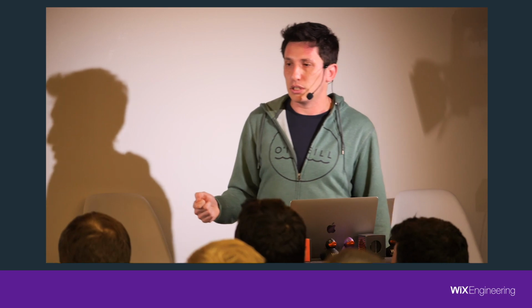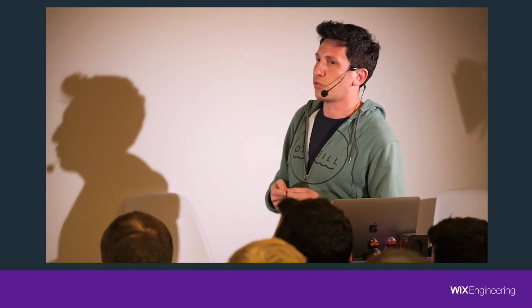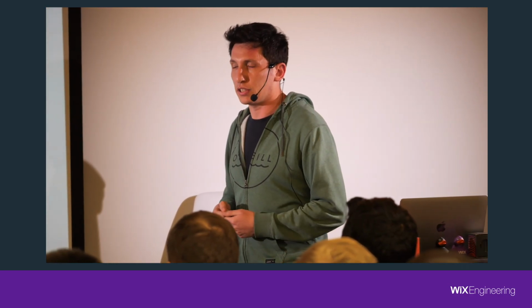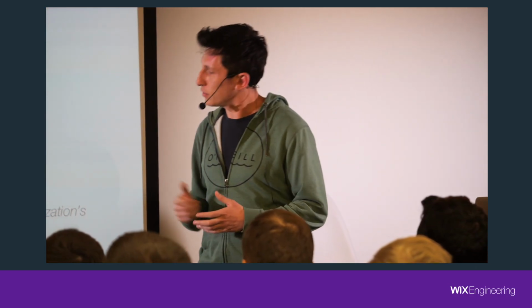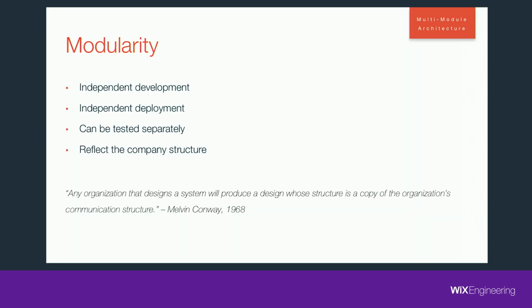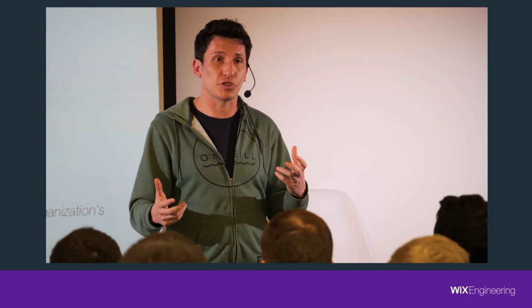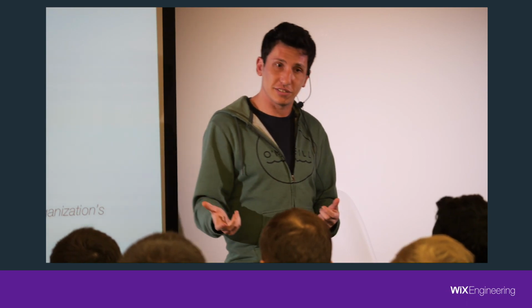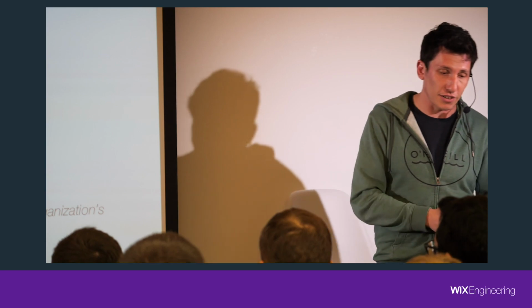And usually, modularity reflects the structure of the company. There is something called Conway's law that, in simple words, means that the design of a system reflects the structure of a company. And otherwise, the structure of the company reflects the design. And I'm sure if you think about your project and your companies, you will see that the architecture of your product is very similar to the structure of your company. And if it's not, you need to change something, the structure of your company, of your teams, or the architecture or the design of the product.